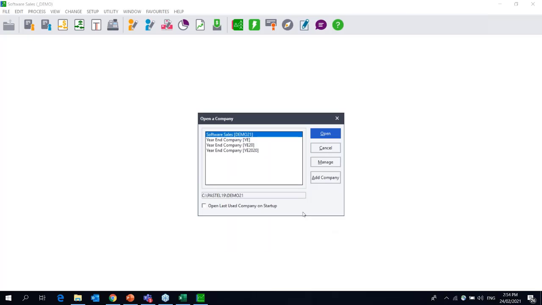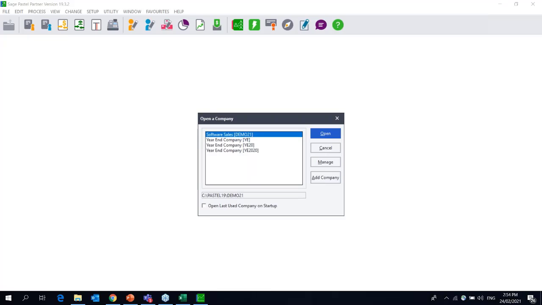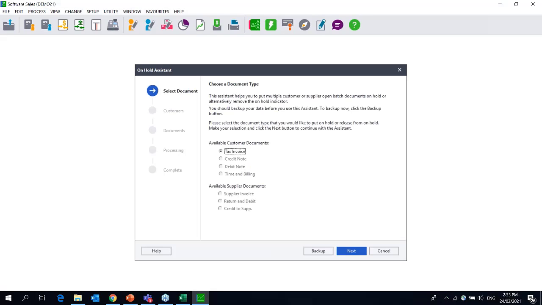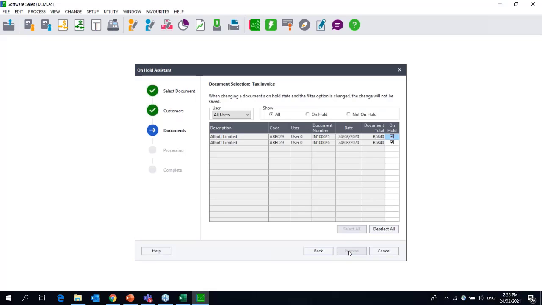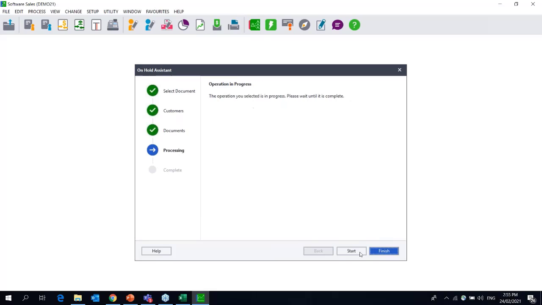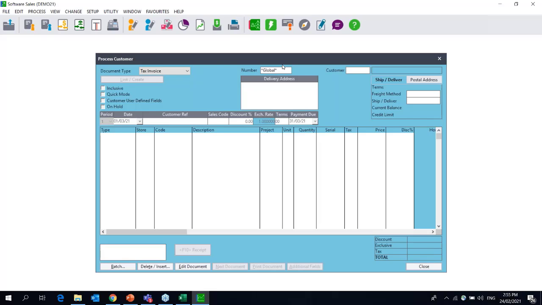Once you have done this, guys, something to remember is that if you did place documents on hold, you're going to need to go and now take them off of hold. Now, guys, if you use the on-hold assistant to remove them, please remember, because it is so much easier to forget doing it this way than it is to actually go this way to them, that you are going to still have to go into these accounts and you are going to have to check the dates.